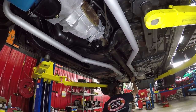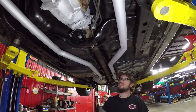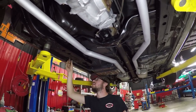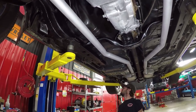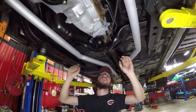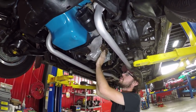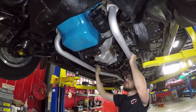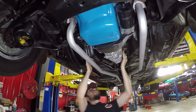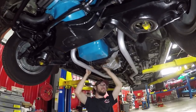U-joints look like they're in good shape — of course we check all that stuff when we go through our cars. Floorboards look absolutely original and beautiful; they look GM correct, I don't see anything wrong with them. Fuel lines over here look like they're in excellent shape. Everything looks like it's just the way it was when it left the factory in 1978 or '79 early possibly. Frame bushings are in really good shape — something to check for on these. Cross members in excellent shape. The transmission is a 4-speed Borg Warner T10. That is a relatively rare option for this car, and it is numbers matching. The date on this is approximately 11-02-1978, so the date code is correct and the VIN number matches.